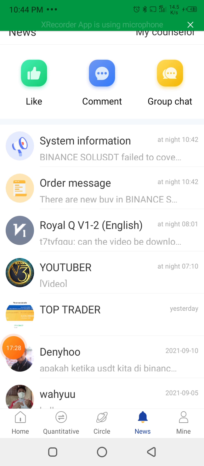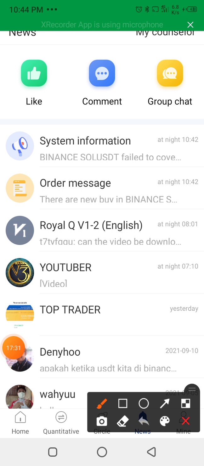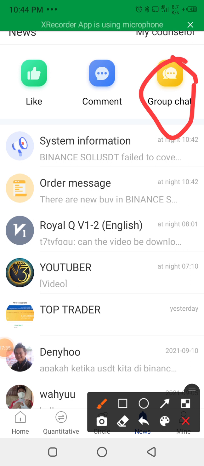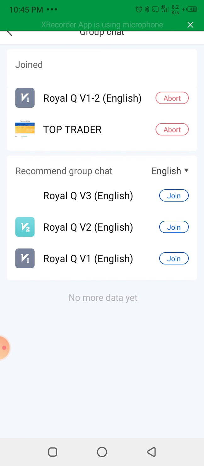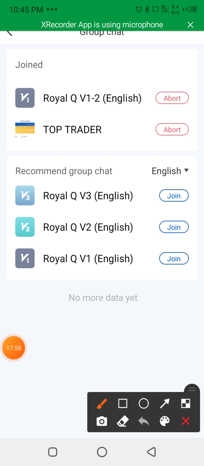In this section also, it's important you join some of these group chats. Sometimes you join them so that you can get information from other people across the globe, to see what they are saying and get more information on what they are posting.